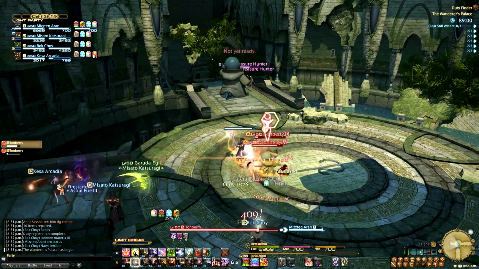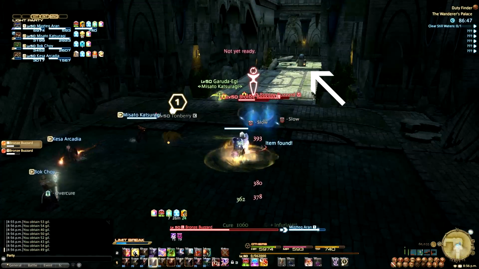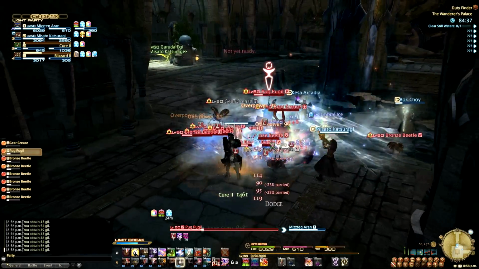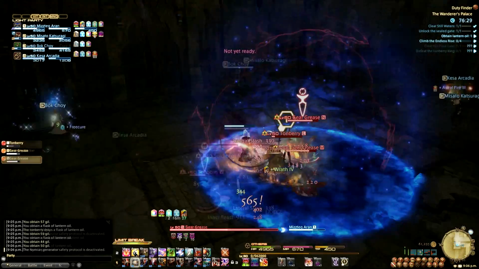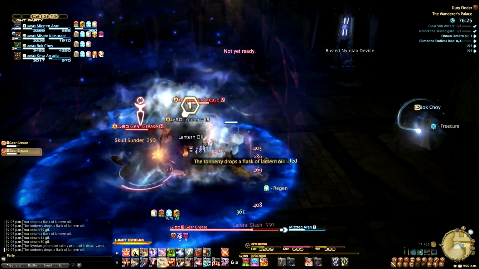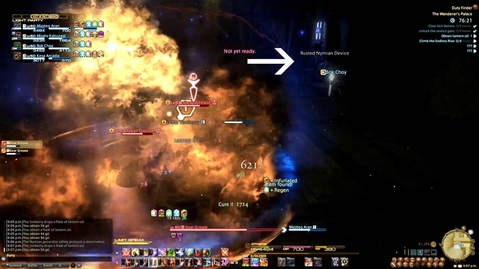The first thing you'll notice about Wanderer's Palace are the creepy giant tonberries that stalk the halls, wielding the knife straight at a psycho. These serve as mini DPS checks for the instance, and should they catch up to your party, they'll horrifically murder the closest member right in front of your eyes. The small tonberries will drop lantern oil that you will use to access each section of the instance. The oil is used throughout the instance on rusted Nimian devices to open doors.